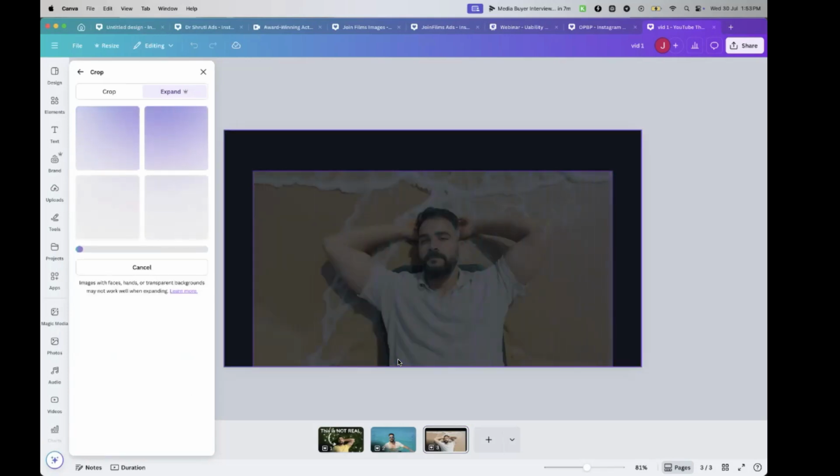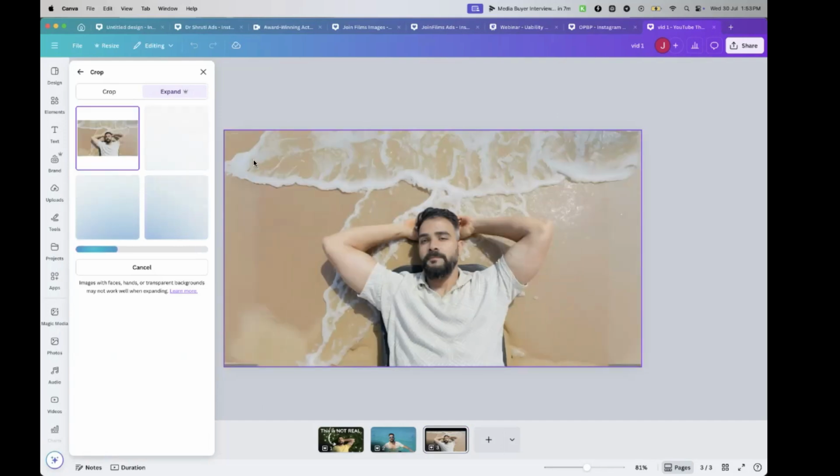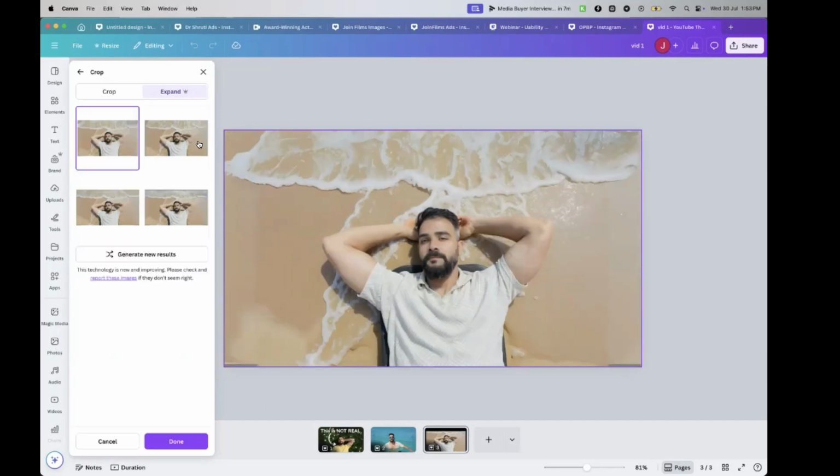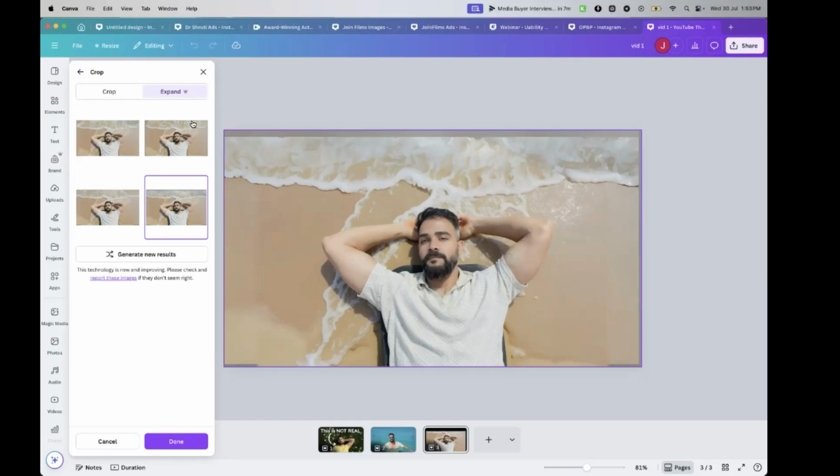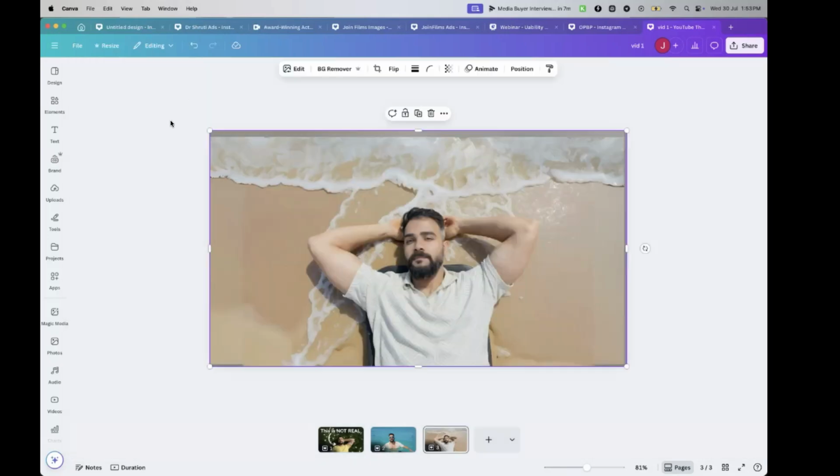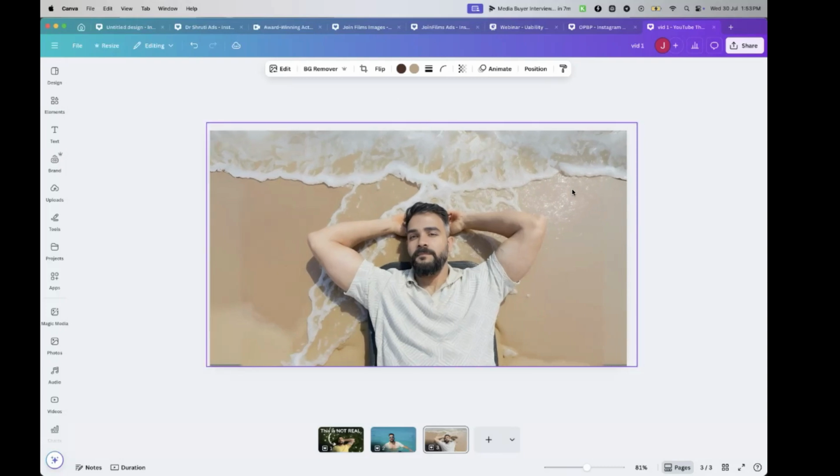So it basically adds more material on the top sides. There you go. Looks so good. All right. This is looking really awesome. We can expand this a little bit so that it's not visible. It's AI. Okay.